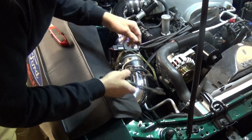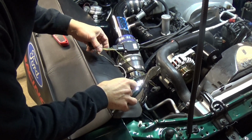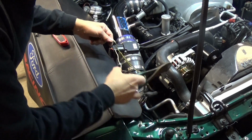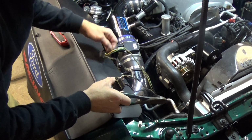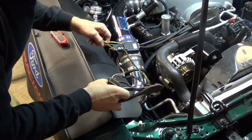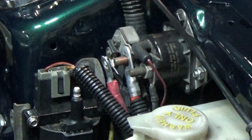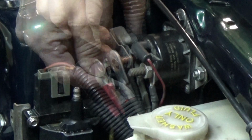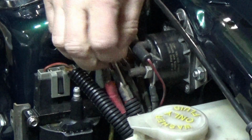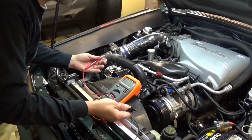And then these other wires, we don't need, of course, this plug because it won't fit into this new alternator. We're actually not going to need a wire or two. I have to look at the wiring diagram, I don't remember. So I'm just going to cut this out and all this away, and I'm going to disconnect this wire from that main post and start running our new alternator feed wire. The wire in question is this third one right here. If you're not sure about it, you can always check it with the meter, make sure you got the right wire.